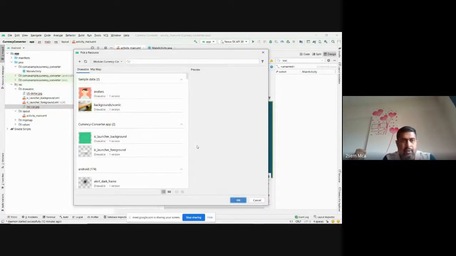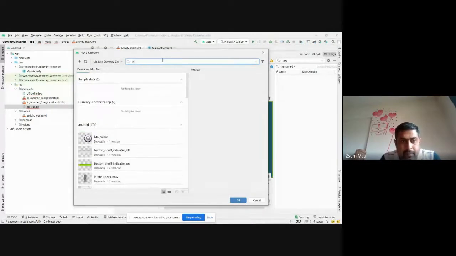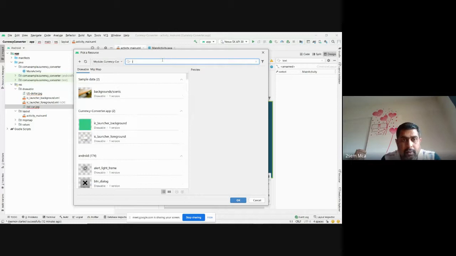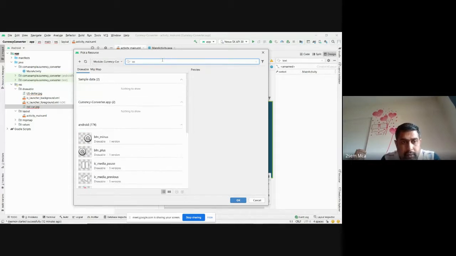Yes, drawable here. In a drawable, I am searching. What I should search here is the name I have given, Indian currency, right? Where is that? US. Right.